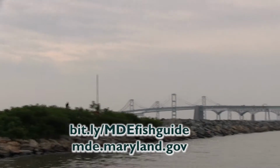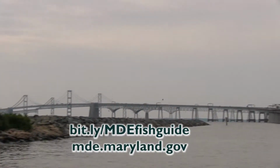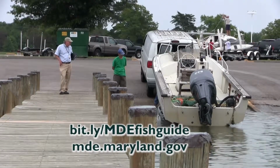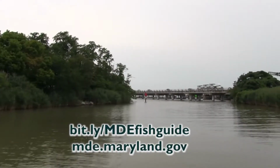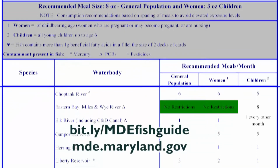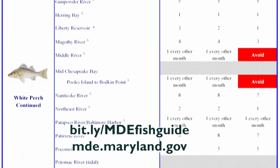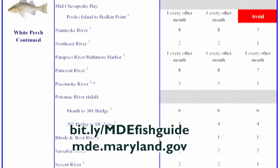We're exposed to environmental contaminants to some degree every day in our air, food, and water. It's not possible to avoid them entirely, but we can make good choices based upon what we know. MDE tracks levels of certain contaminants in fish throughout Maryland and issues guidelines for people who eat Maryland fish on a regular basis. There's another important thing you can do, and it involves the way you fillet your fish. Now, Charlie's going to show you how.